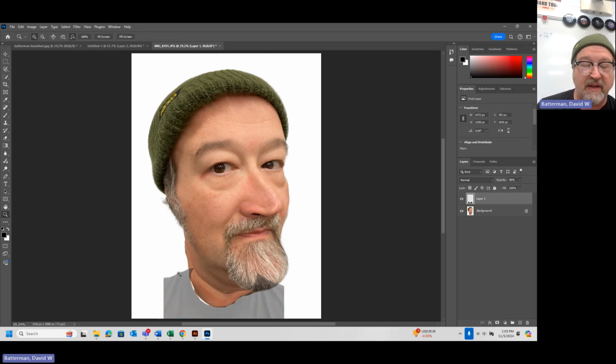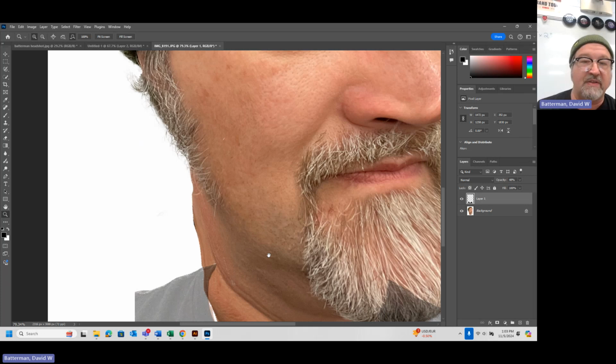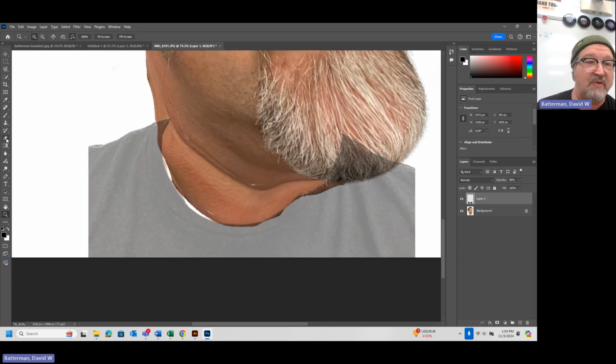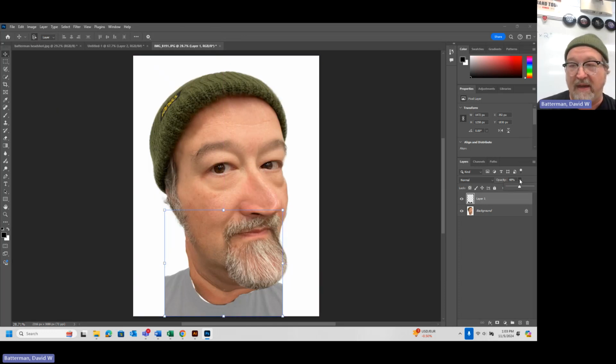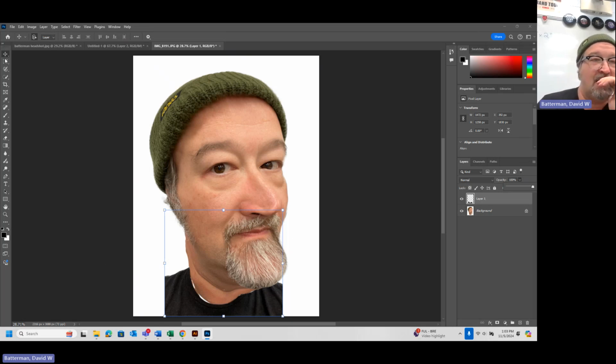I'm gonna zoom in here and use my eraser tool to erase any of the overlapping areas with my shirt area here. That's pretty good. I'm going to zoom out. If I bring my opacity back up, boom, now I have the small body, right?